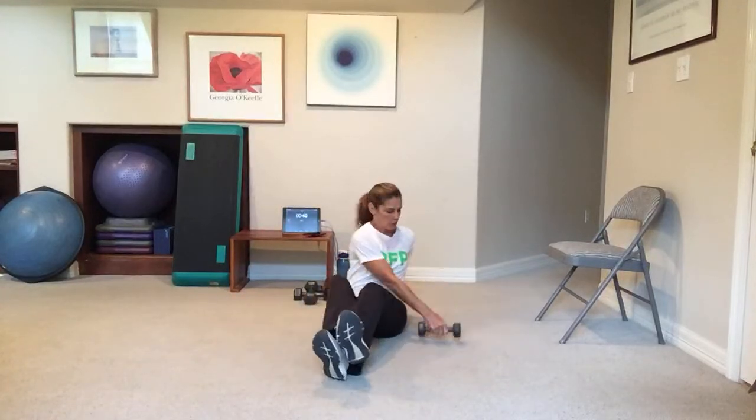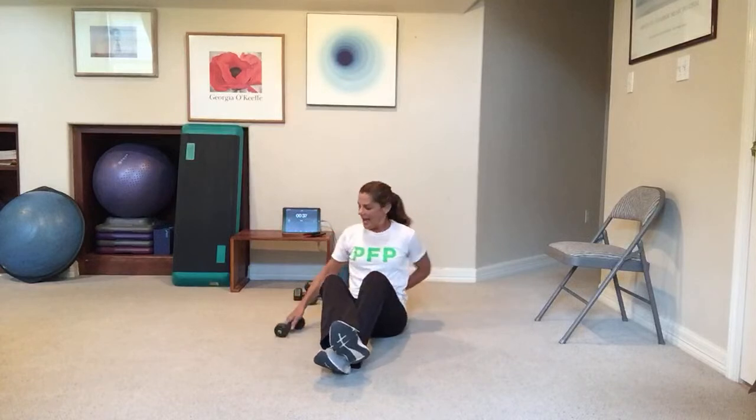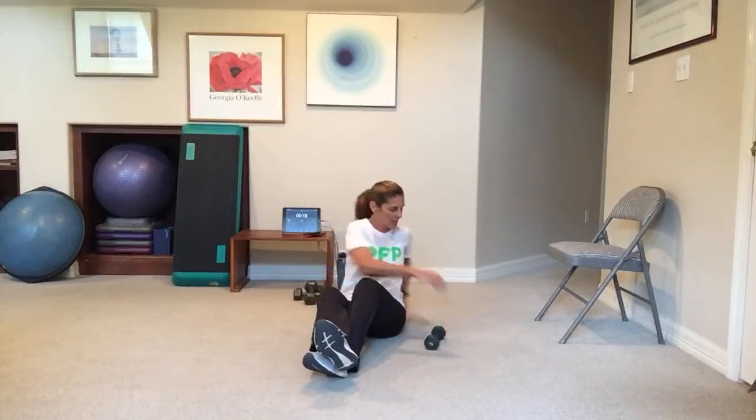Opposite hand reaches over, other hand does not support, stays up. I like to put it behind me to remind myself not to use it. We're twisting and spelling. I don't want to confuse you, so just stay with it. Say it out loud, don't just say it to yourself. That will help. Visualize it in your brain. Stay with me. Make sure you're turning. Take that arm all the way around, cross it. Belly tight. Okay, good. A little harder than you may have expected, right?